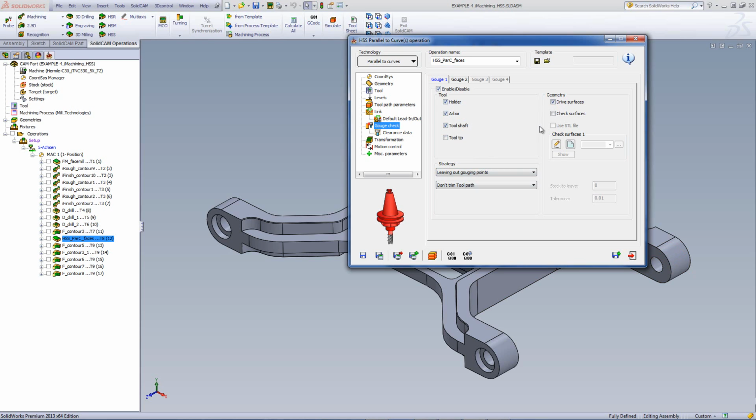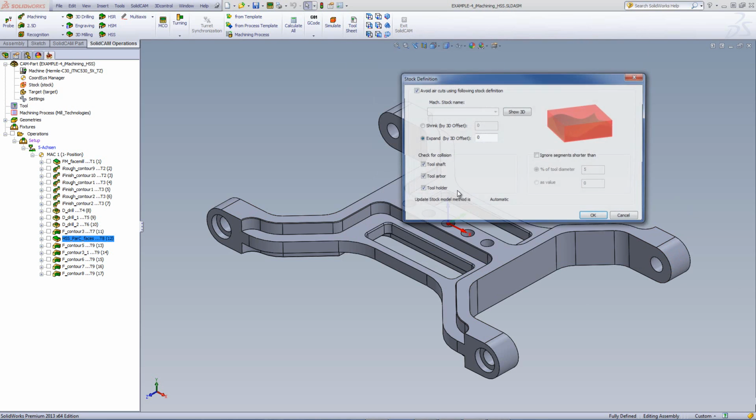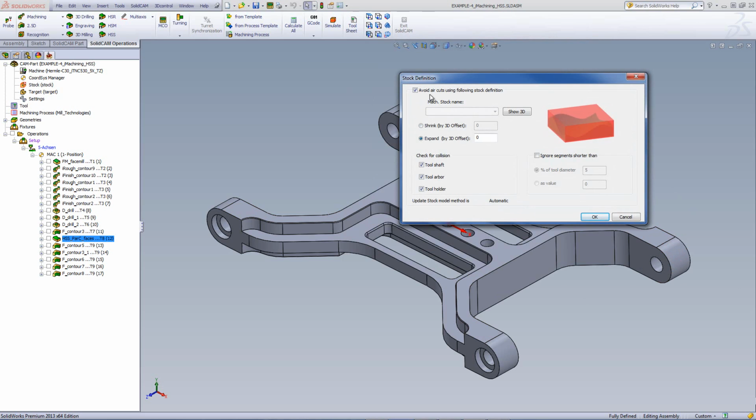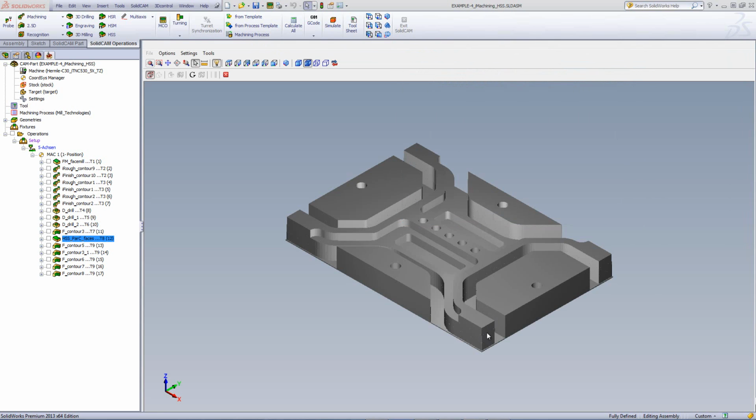Now, besides doing that, I've also gone into my transformation area. In the transformation area, I've done, first of all, multi-passes, since I have excess material on the edge over there. Plus, I've given it the stock definition, allowing it to work only in the areas where there's stock. In other words, to avoid any air cuts. If I were to show you the 3D of the stock itself, you can see that this edge has to be machined, so it will only work where this material is to be taken off.